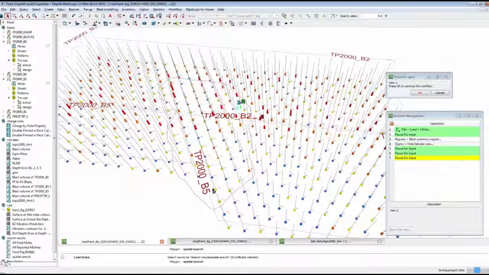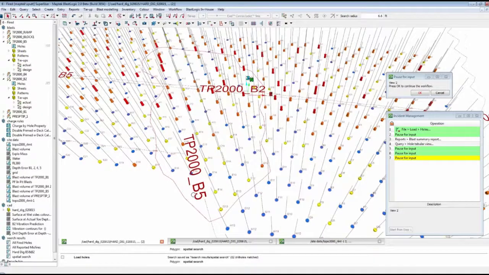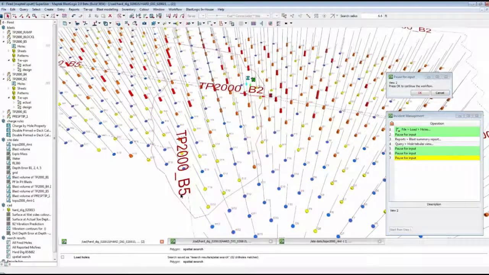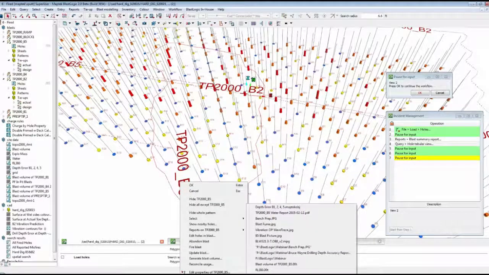So something else that we can do that's pretty helpful is look at kind of embedded data into these shots, and these are called attachments. So we'll just look at B5 by selecting B5, and we'll go to our attachments. Now, attachments can be any type of file that can be stored in your computer. It doesn't have to be viewable by BlastLogic.